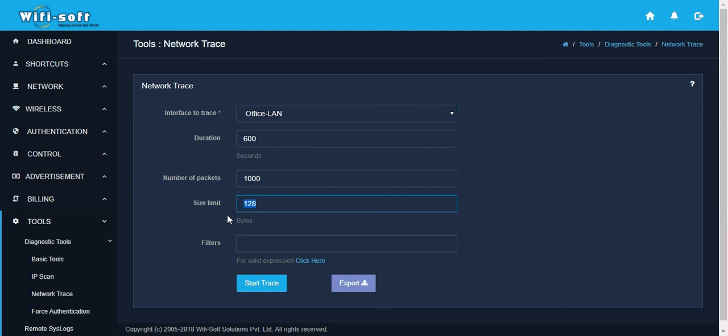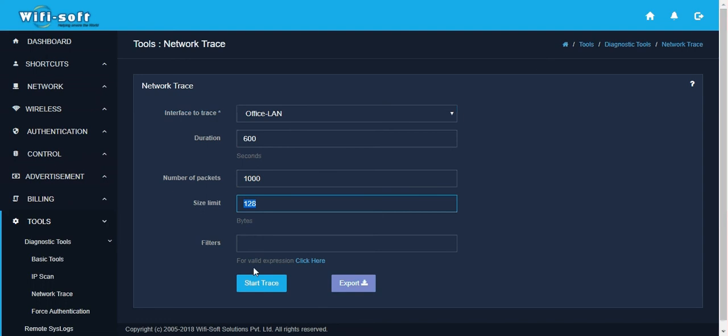Please remember to run this very judiciously because it will create a large amount of files on your disk, and if you don't stop it at the right time, it will consume a lot of disk space on your network. The filter option allows you to filter a certain amount of traffic or only capture the traffic that is relevant or which you are interested in.